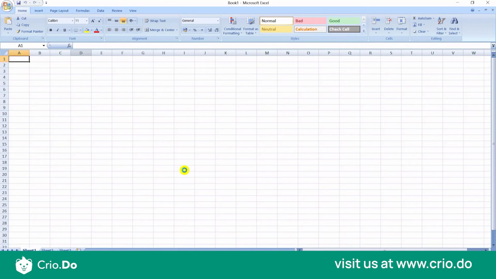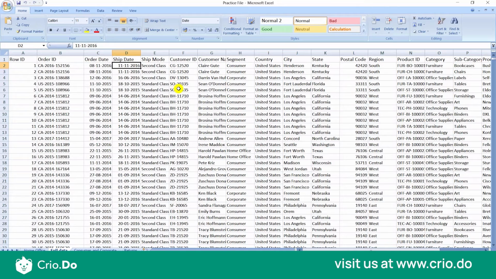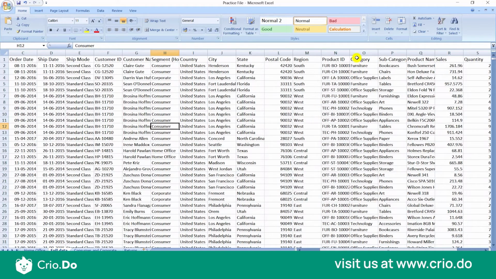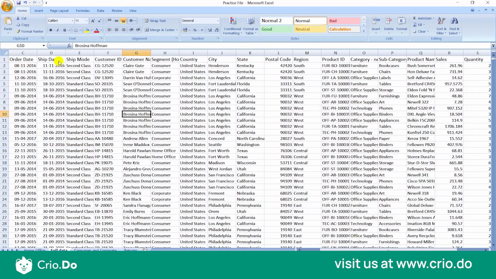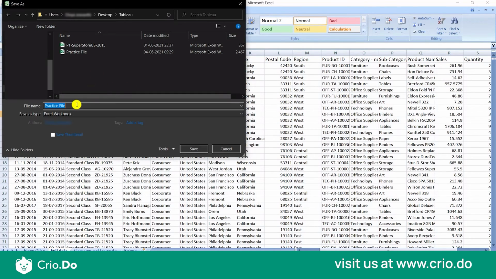So I'll just rename some part inside the column names. Let's create some discrepancy in the column of segment. I'll just rename it to something else, maybe home office or something, so it will be a different column name. I'm going to the category as well, renaming it to some other name, and I'll save it as a separate file. Practice file and home office. Let's rename that to that. Save.